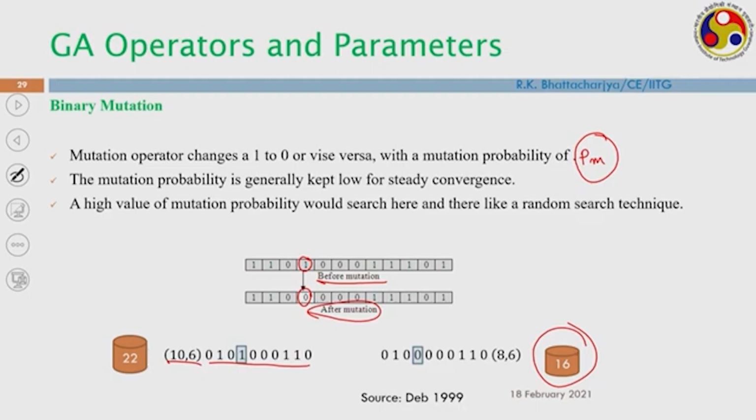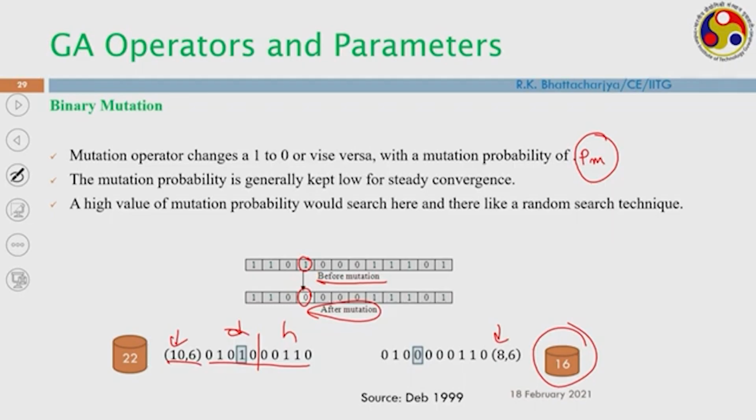Now, what is happening, as I said, is that this bit is now changed. So, what we got is this: for the first one, 1 2 3 4, up to this is the first variable, that is your diameter, and this is your age. So, in this case the diameter portion is mutated. Therefore, it was 10 and now the value is 8.